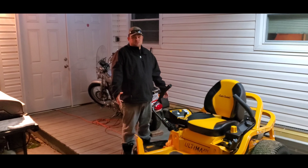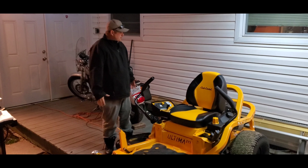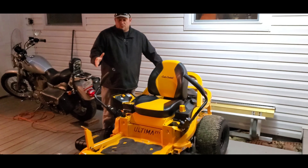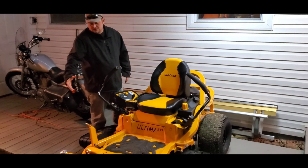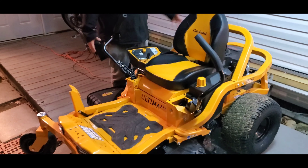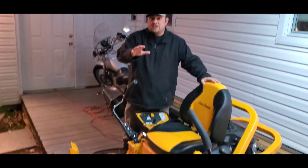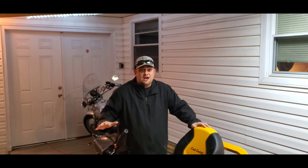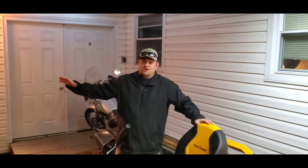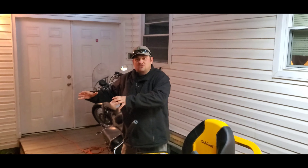It's solid. I ran this thing wide open across the backyard and it gives a really nice, very nice cut. Another thing they really did well — that I'm really impressed with — is the square tubing. It's a fully square tube frame, two inch by two inch, all the way around to the back. When we walked up to the Ariens — and I'm not cracking on the Ariens, that looks like a really good mower — we're kind of comparing apples to oranges here.